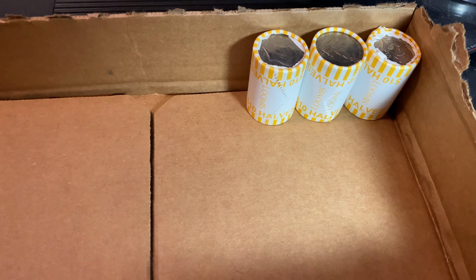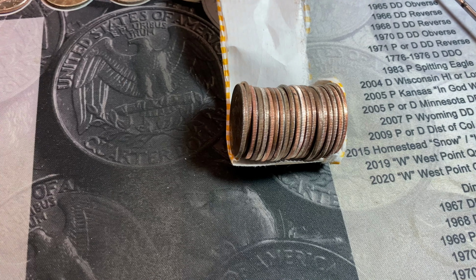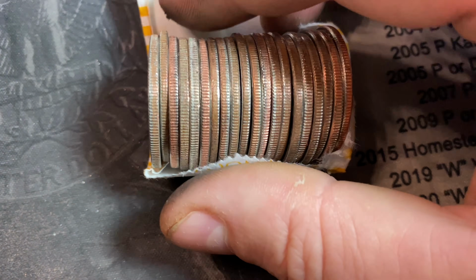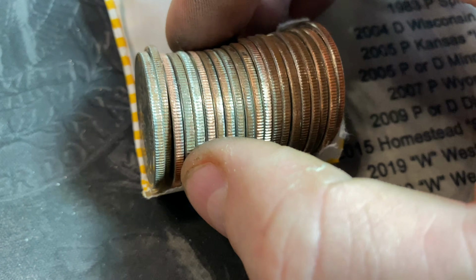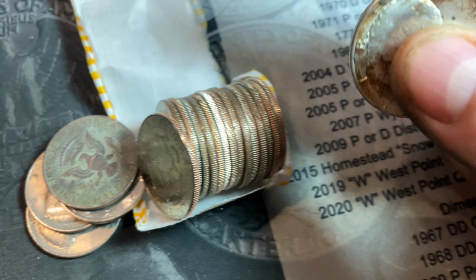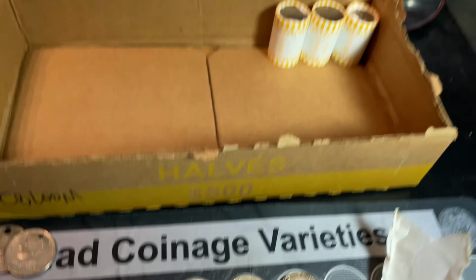Roll number 47, and the roll weighed 225.46. But I already took a peek because I thought that one looked odd, but look at it. It almost didn't look that silvery. Looked like just a dirty clad edge, but yeah. It's going to be another 1968 Denver, 40% silver, and that now makes 4 silvers in the box with 3 rolls to go.